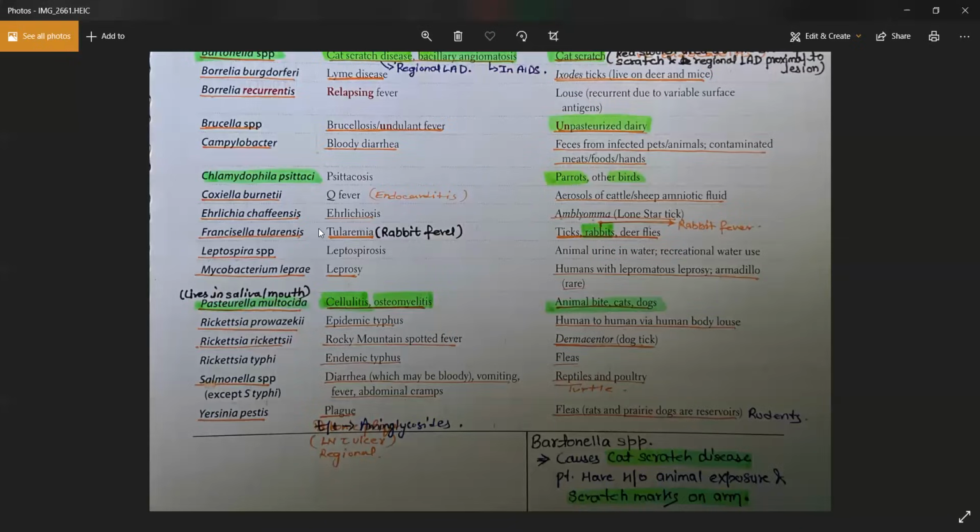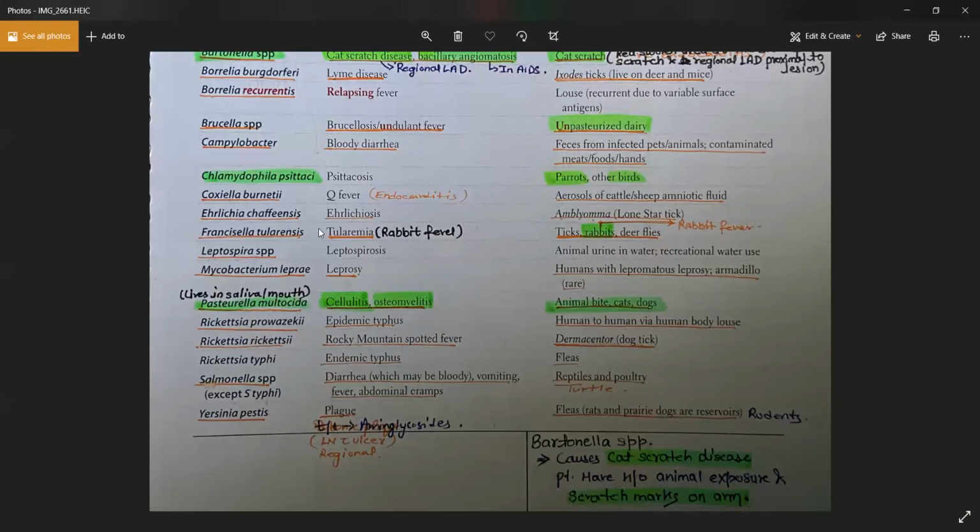Then the Leptospira, and like I told you, you will get the infection by coming into contact with animal urine during water activities in the summers. Okay, and the patient might give you a history of Hawaii. Okay, a history of traveling to Hawaii.